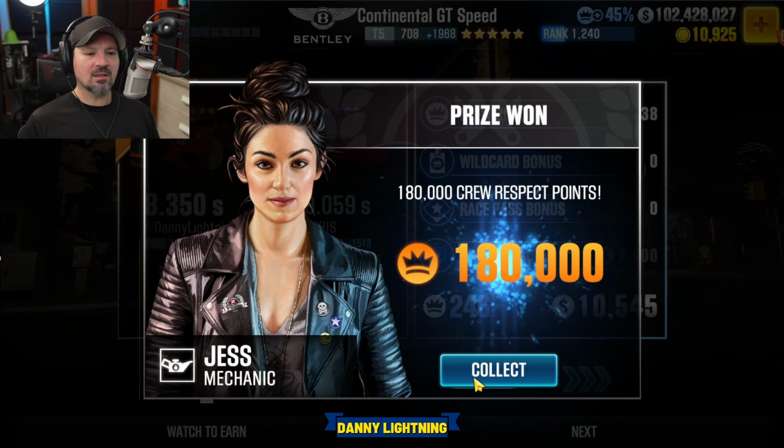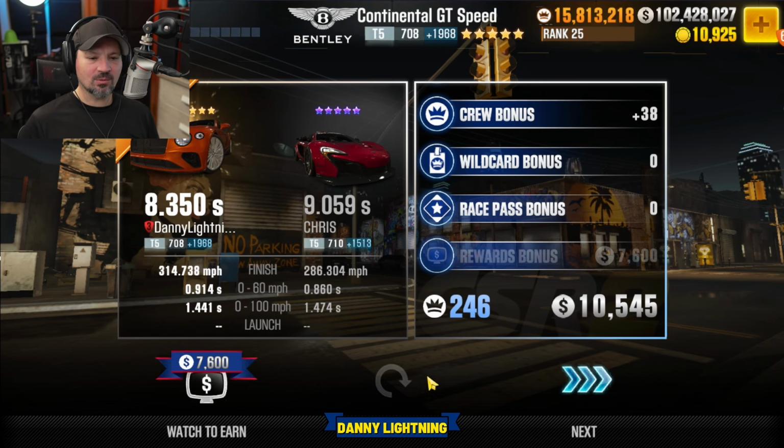Then we got a big 180,000 respect points right there, and that guy ran about a 9.0. So you're looking at, you know, 8.8s, 8.9s, 9.0s, 9.1s, 9.2s. You should be somewhere in that ballpark on finishing the last race.